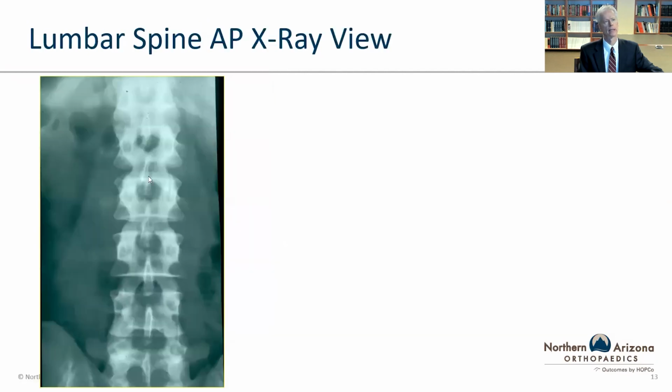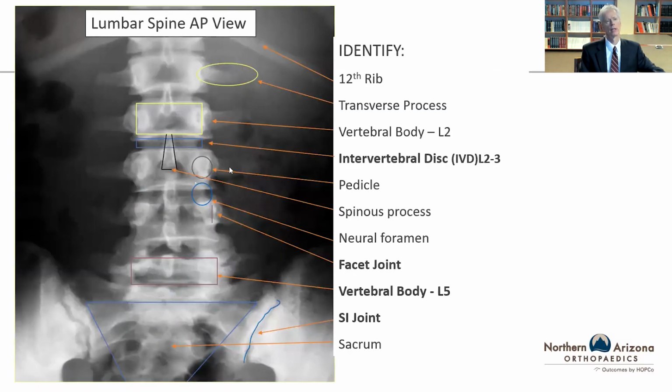So here's the spine X-ray AP, which is basically a front to back view. You have 1, 2, 3, 4, 5 lumbar segments right here. And as we look at a little more detail than you might want, the important finding that we're talking about is the disc, the cushion intervertebral disc. With regular X-rays, you don't actually see the disc. You refer to the disc space, and you have a normal disc space, just like in a knee. You could see a knee X-ray and you have a joint space, and if it gets degenerated, you might have a narrow space. Well, the same as with the disc cartilage cushion in the back.